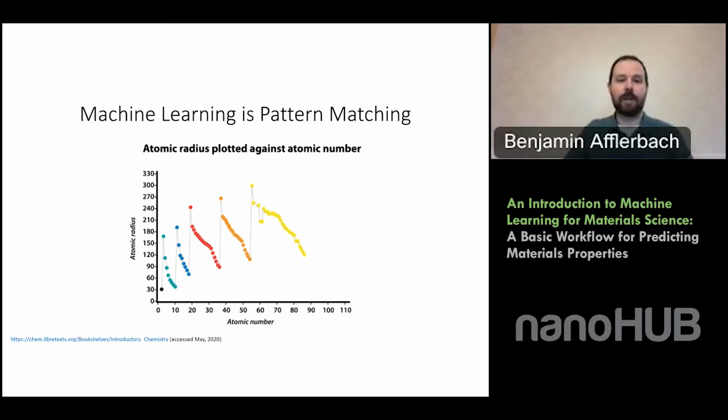So if we're thinking about the data that we're showing here, and we think back to as different elements were discovered, you'd be filling in these data points. You'd be trying to find the relationship between atomic radius and atomic number. If you only had maybe 10 data points on this plot, you might make the assumption that there's a linear increase with atomic number, and there's probably some noise as you're going up and down. But as we fill this in and see more clearly, you can see this sawtooth pattern coming out in the atomic radius.